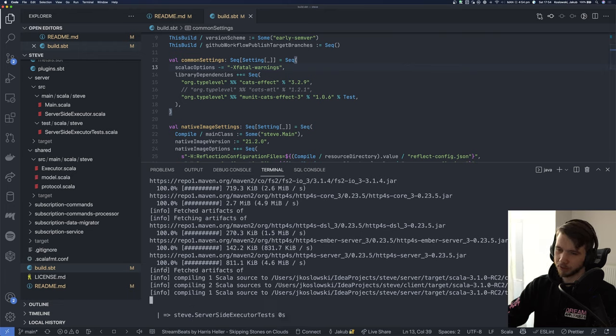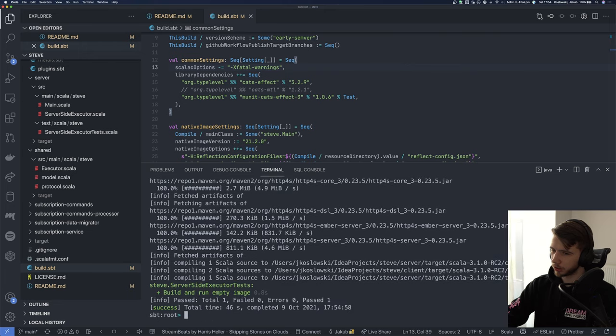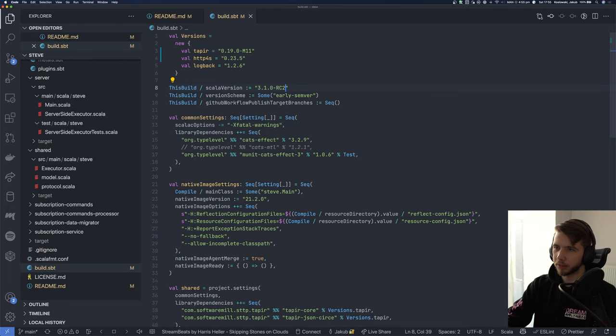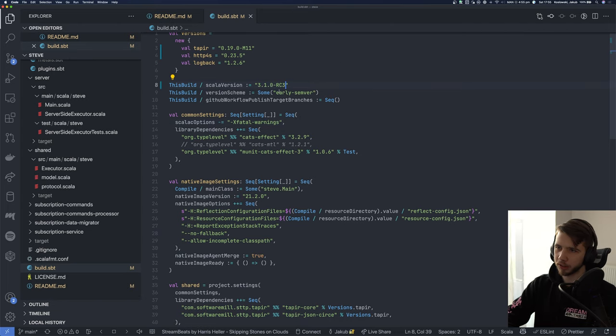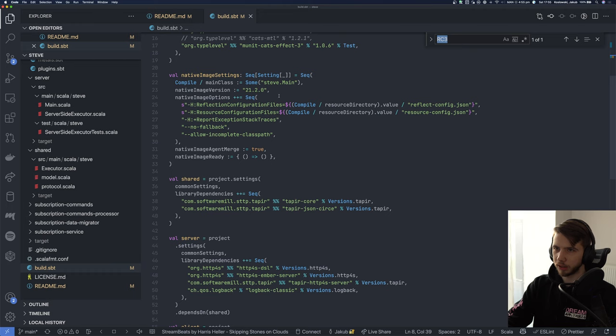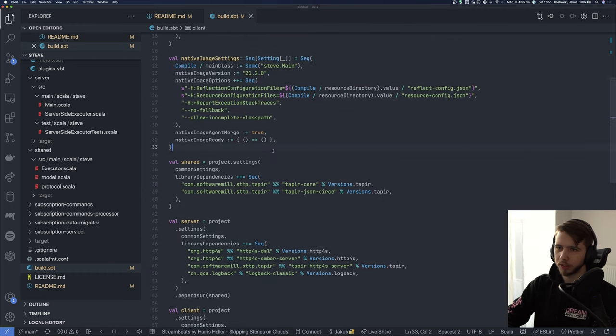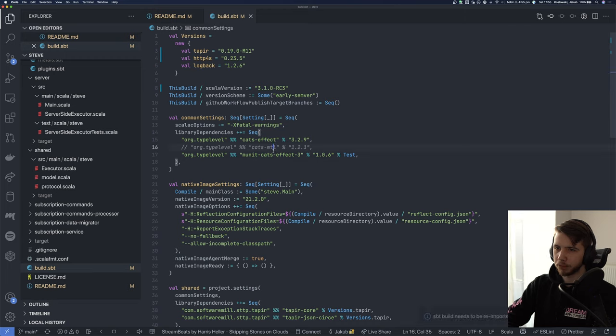Okay, I'm not super satisfied with this speed of compilation, but it's all right. So yeah, we were able to get all the dependencies. Now let's see if we can update Scala. The reason why it might not work is compiler plugins, and okay, we don't have any. That's weird. Why don't we have better-tostring? I'm gonna add that.